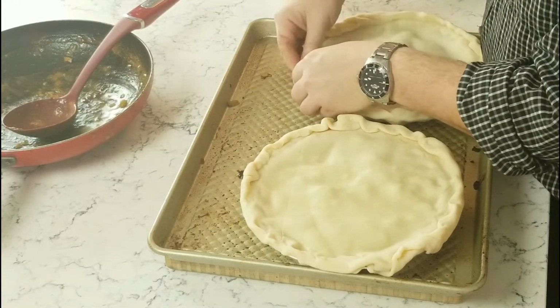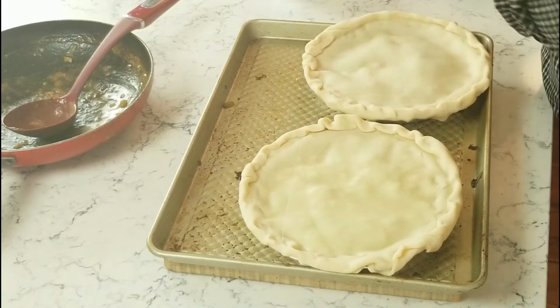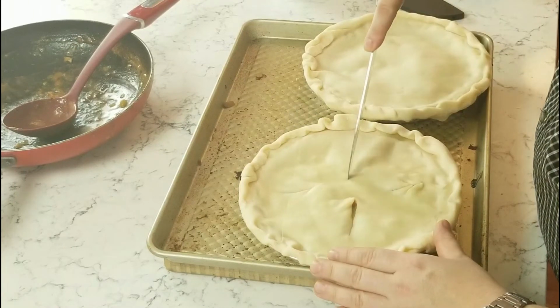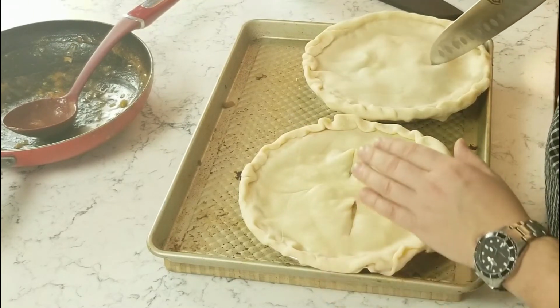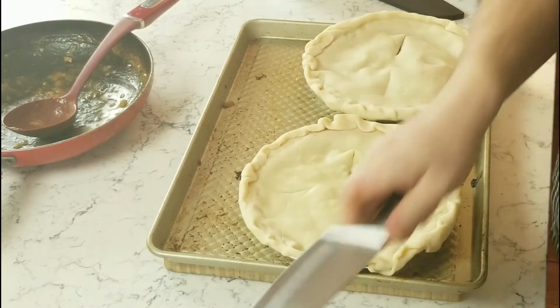So since the guts of this were hot and ready to eat, and the bottoms were ready, I just put this in the oven long enough to cook the top. I think it took about 25 minutes. So I wouldn't bother par cooking the bottom next time.